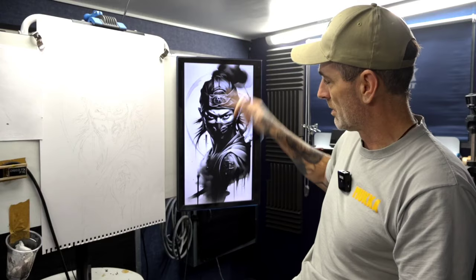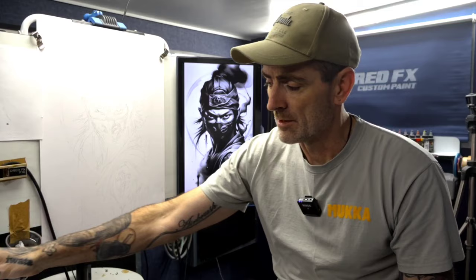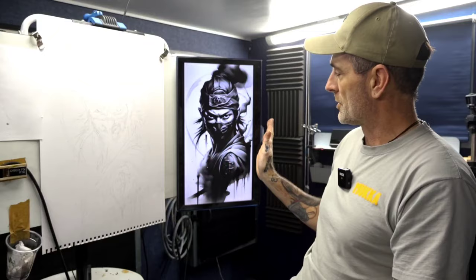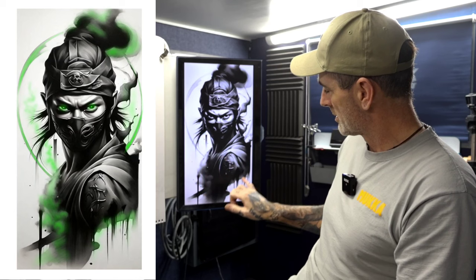I'm going to mix a little bit of this, drop a little bit of orange in it, just take the blue out of it a bit. So that's what we're going to use. I've got some black Golden High Flow acrylics. We're going to use the black for the darks, real black pieces. And then this is basically just a grayscale, but I've done another piece of artwork where I've tweaked this and added to it. We've got like a smoke type effect coming up around the side of him here.